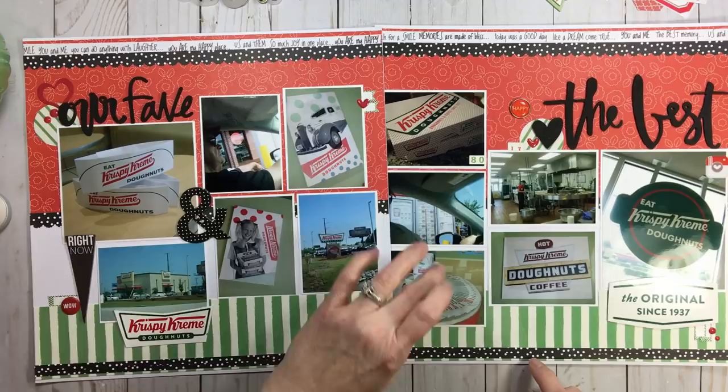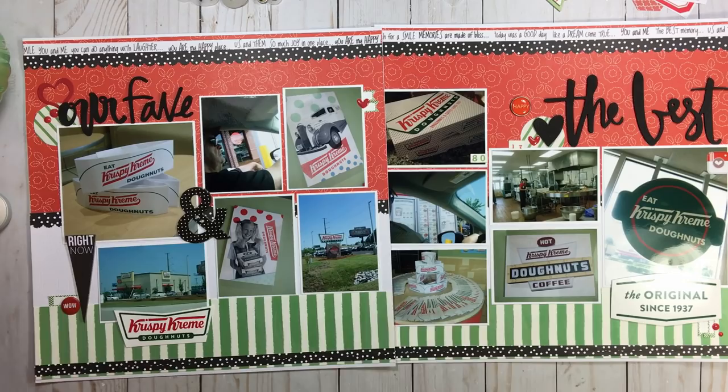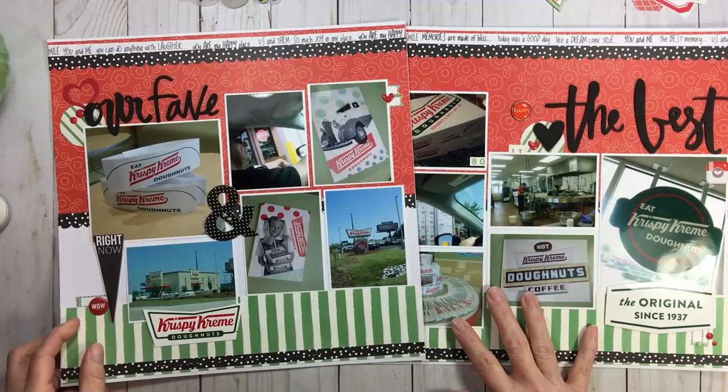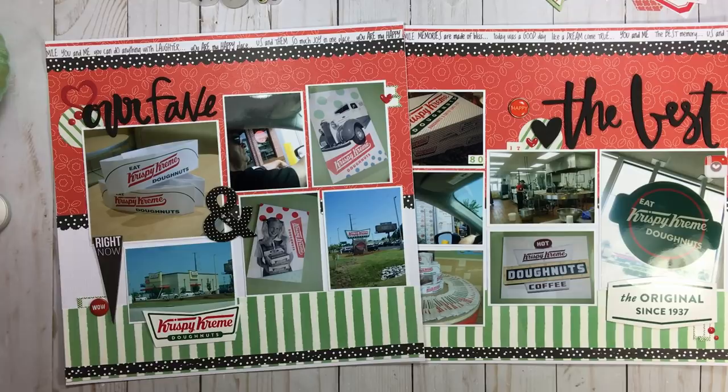12 photos on a two-page spread. I'll take that any day of the week. And then all I did was use embellishments that were in my kit, and I'll show that in just a minute, and I just used ones that were appropriate. And I say this all the time when I'm building kits, if you put in a variety of embellishments in your kits they will always go with whatever you're scrapbooking. It seems to work out that way.